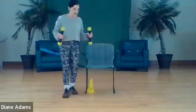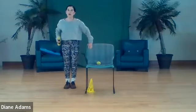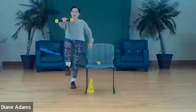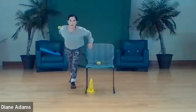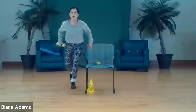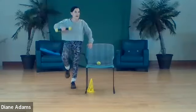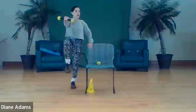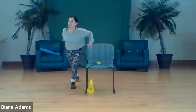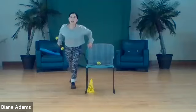Come to the side of the chair, one weight down. We're going to do tricep work and a push through with the knee and stretch. It's going to look like this - one, push, and two, three. That standing leg is really going to get it. Four, push forward, five, six, seven, eight.